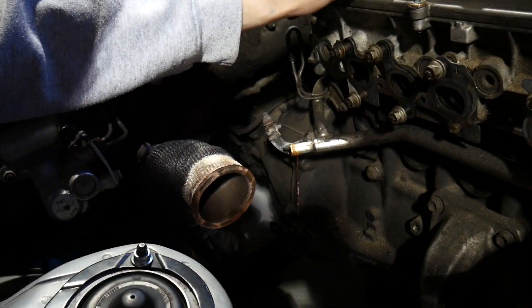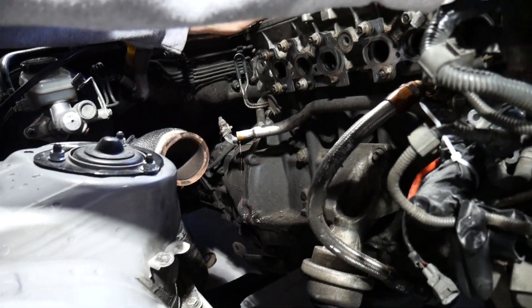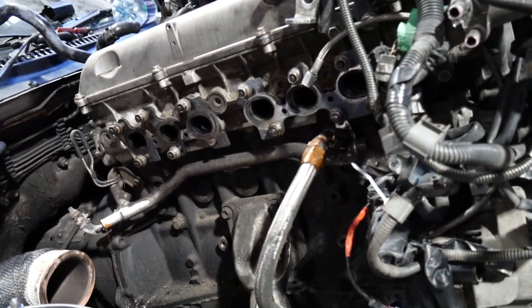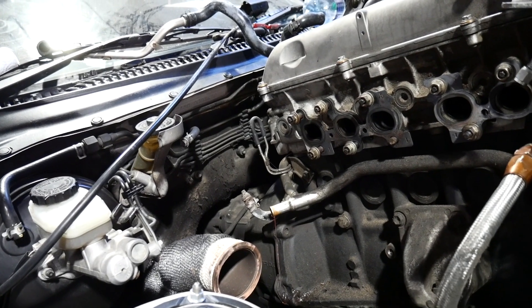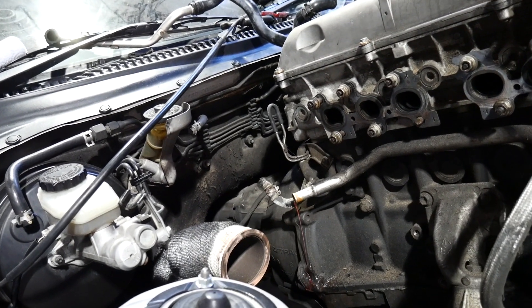We're leaking coolant — that's fine, that's not that much. You need to go higher, you still got a bit of room at the back. Might need to drop it a bit. Should we go over the other rad support, to the right? Lower the other way, just a little bit.